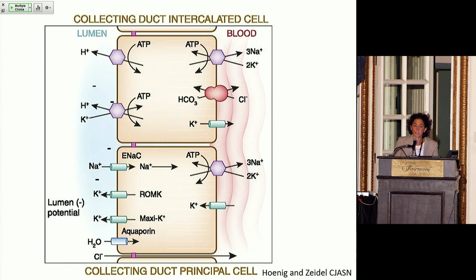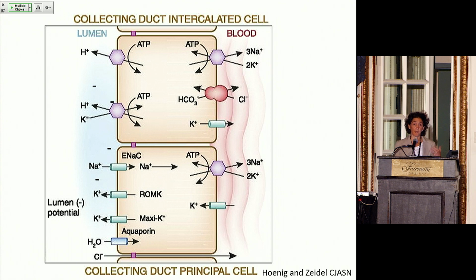here's the collecting duct, and we have those two cells that I showed you sharing the same milieu. And normally, if ENaC works, you make the lumen negative, and that will lead to loss of both potassium and hydrogen. So if a transporter here is not working, let's just imagine that it's this transporter, and you can't maximally dilute your urine. You can't get rid of hydrogen. The lumen's still negative, and now potassium losses will be profound. And so that's what you're seeing here.